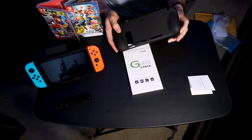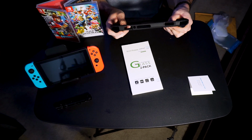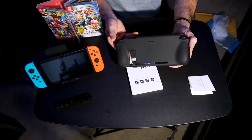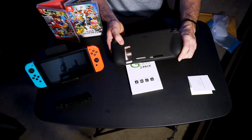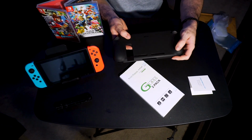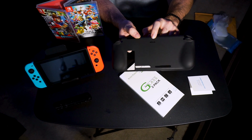First impressions, I do like, it does feel like decent quality. It's not too flimsy. It does have a nice little bend to it, so that way hopefully it's easy to take off when I do want to dock it up. This is the case. It's like a matte black. It has just no texture here, but as you work your way to the little armrests, these are a little bit smaller than what I thought they were going to be, but still better than nothing. It does have a little texture here on the arm grips, and then as you can see, it's got the J-Tech, small little J-Tech branding there. Nothing crazy, just what I like.